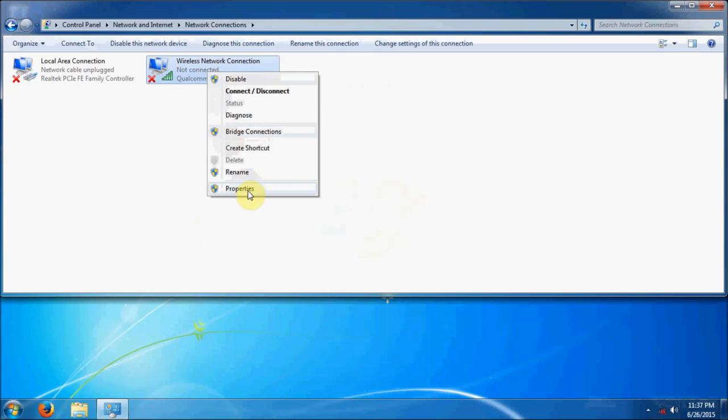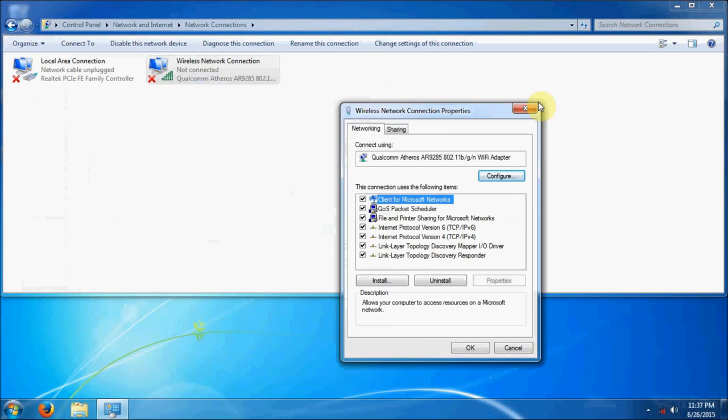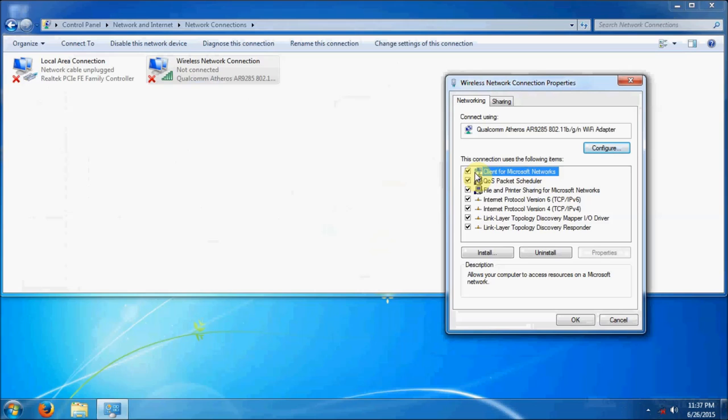What we're going to do is right-click that and click on Properties, and this is going to come up. Now, Client for Microsoft Networks is simply a method of using your local area network for finding other computers, so I'm going to uncheck that. I'm not doing any file and print sharing, so I can uncheck that. My internet service provider doesn't utilize the IPv6 protocol at this point in time, so I'm going to uncheck that. And the Link-Layer Topology Discovery Mapper I/O Driver is more about publishing the resources of this computer to my local area network, and I don't need those either.